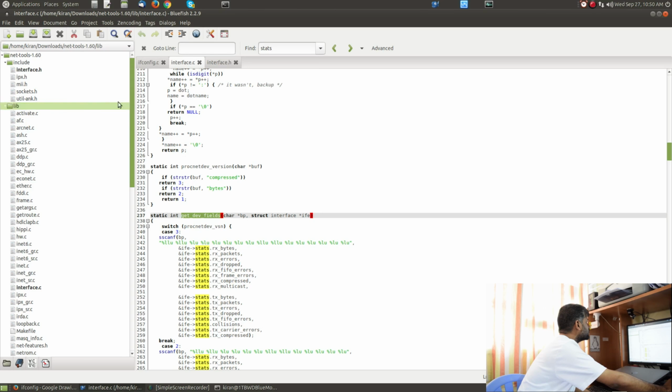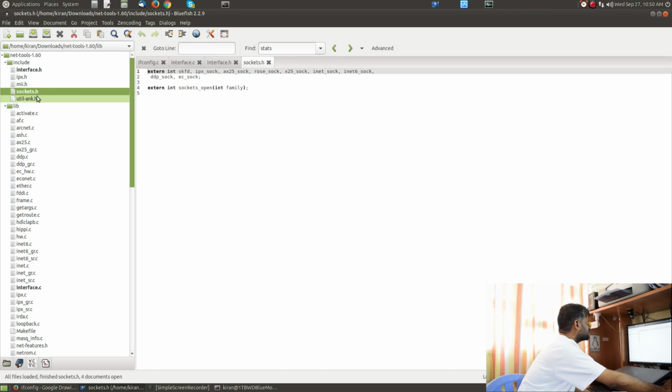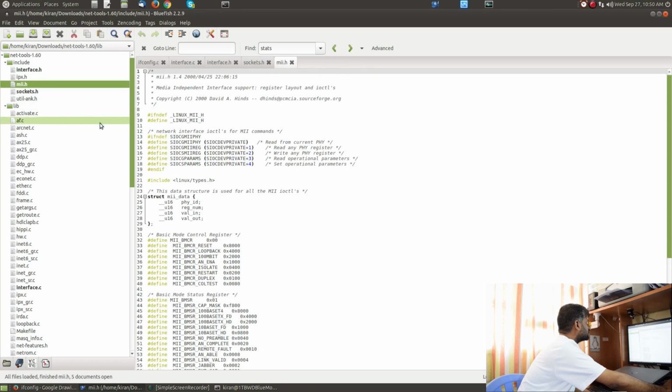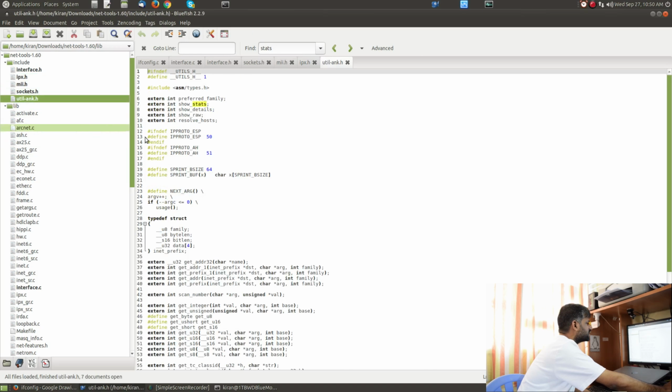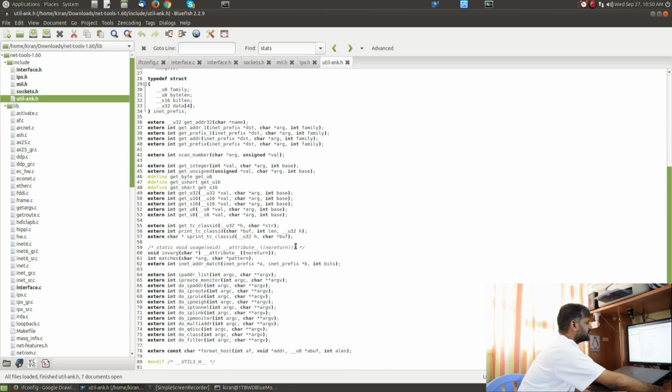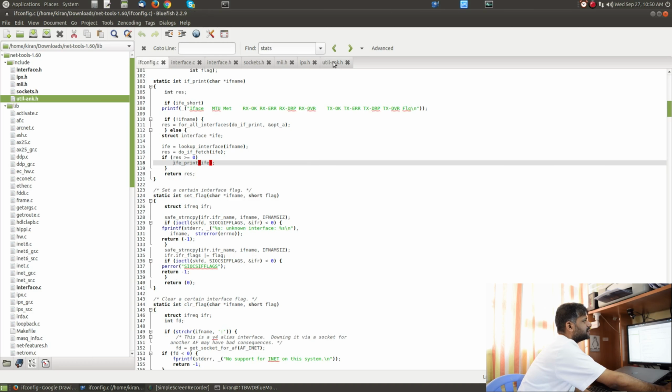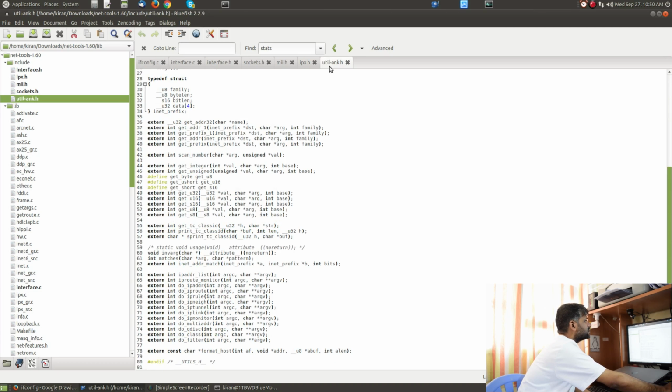You should understand, I have not gone through various other stuff like sockets.h, and there is something called mii.h and ipx.h. As you can understand, it has nominal code. I'm not sure in the case of ifconfig exactly where util-ank.h is utilized.